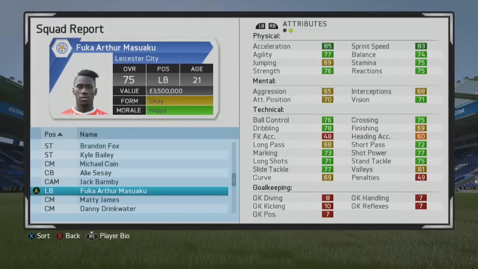In the background you'll see Fuka-Arta Masuaku, just to give you a little bit of a guide as to who this dude is. The left back, 75 stat, 21 years of age, that we signed from Olympiacos.